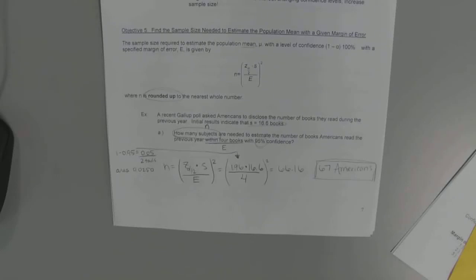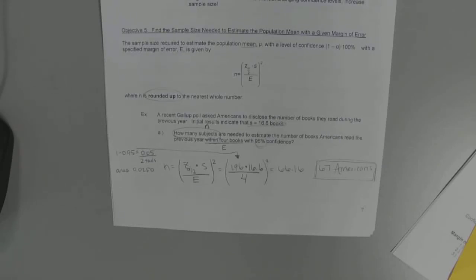So on the top of page 8, guys, can you go ahead and put N equals, and write this formula, 1.96 times 16.6, but all over 2, parentheses squared, okay? Because our standard deviation is still the same, it's 16.6. Our level of confidence is still 95, so our Z alpha over 2 is still 1.96. The only thing that changed was we want to be a little bit more accurate. We want to be within 2 books now.